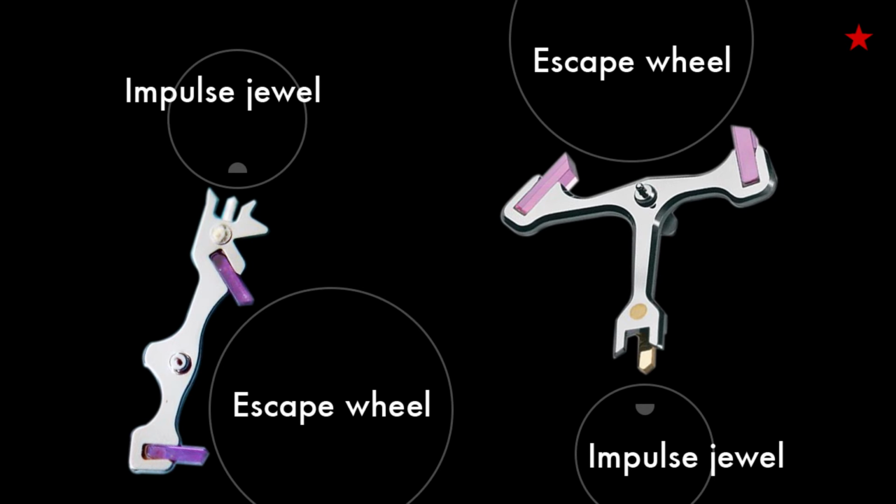However, one of the issues you always have with this configuration is that when you fit the pallet stone closest to the fork, you can deform the neck of the fork, throwing off the entire geometry and balance of the component, which is seriously another "F my life" moment you want to avoid.